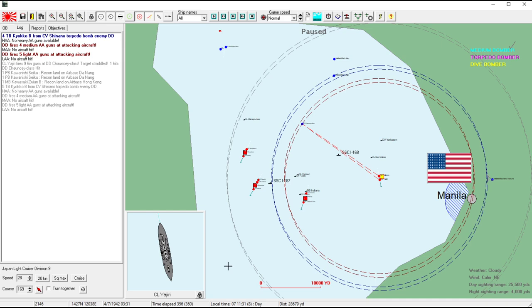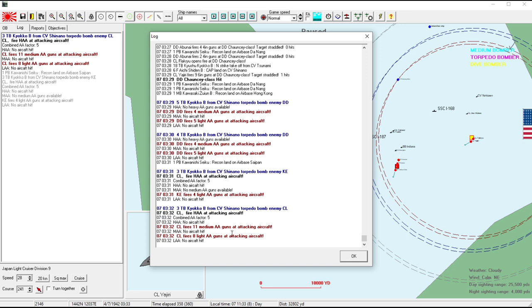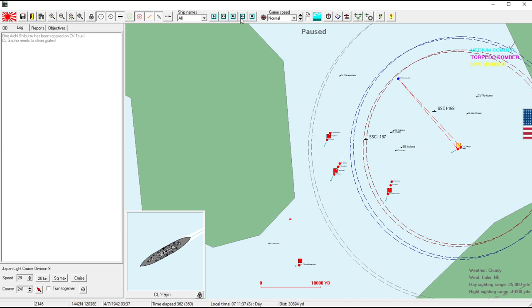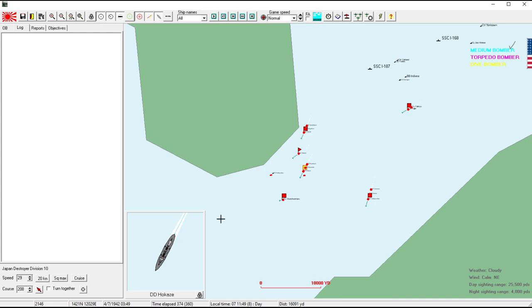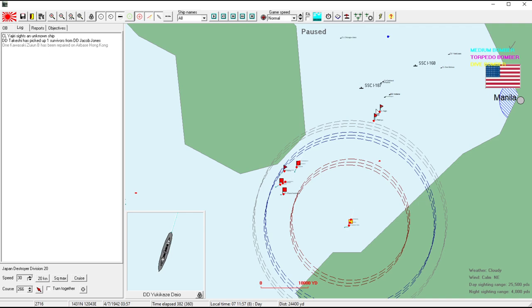Okay, no, I'm not seeing any hits. Did I miss a report? No. Oh, okay, there it is. Okay, so this is good. We're just going to send all those aircraft in. Yeah, now we can say yes to all because we're retreating, and I think it's going to be less of a hassle. Okay, good. And I don't even think we should risk any losses in terms of aircraft by targeting. Oh, God. Yes to all was not what I wanted.